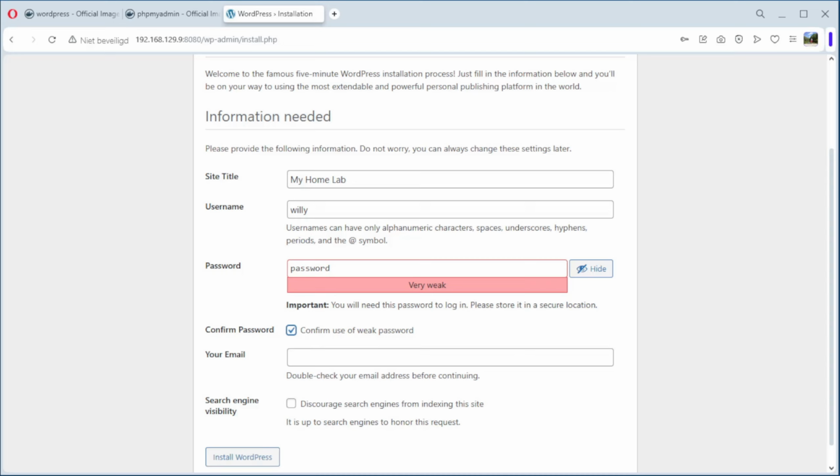You have email address, Spring Boot Programming, Gmail. Google has not to index because it's a local site, and install WordPress. You see it's running, and I come back when everything is finished.